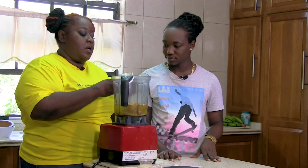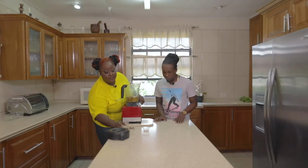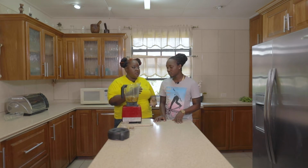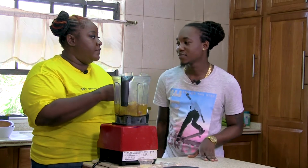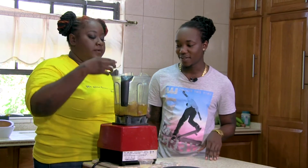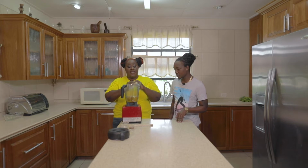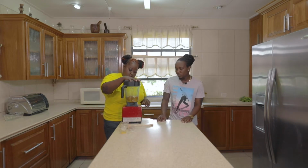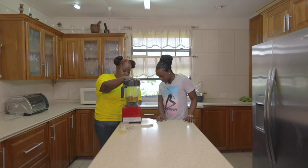We have a little bit of sea salt. And the last thing we're adding is tapioca starch. We're adding tapioca starch because we want it to have that stretchy, cheesy feel. So we're going to add that. And that's everything. Cover it down now, and then we're going to turn on the blender.